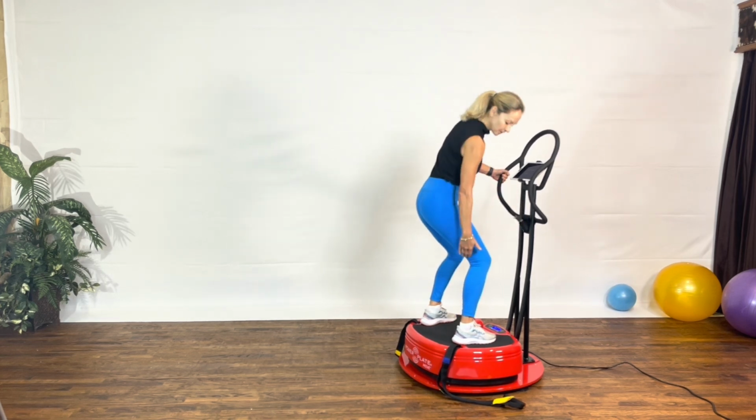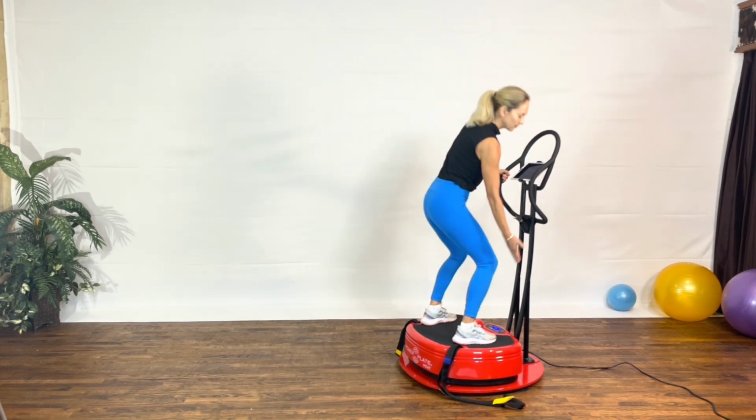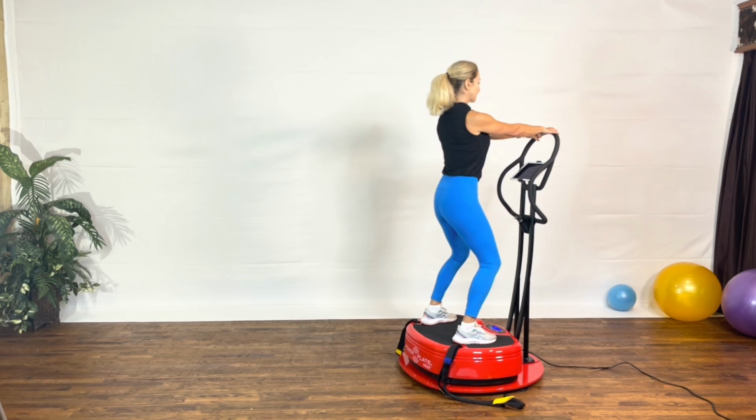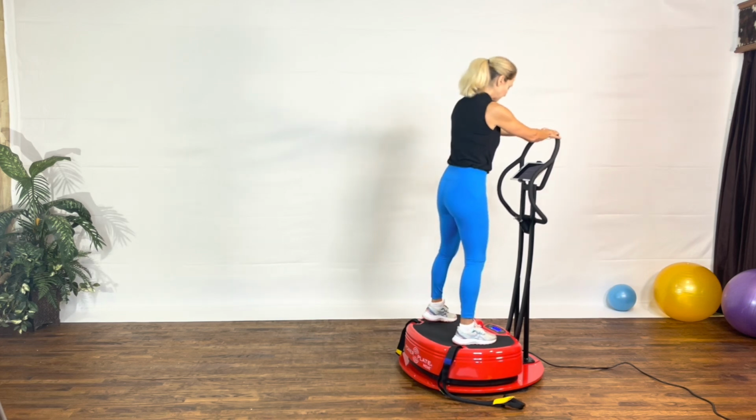Feet are wide open. And I'm going to push my body weight towards the ball of my foot. You can notice that I keep my heel in contact with the plate, but my body weight is on the ball of the foot. And we go here, I'm holding on top of my stability bar to keep a good posture. Same thing at home. Keep your gaze looking forward. Don't look down to the timer because you're going to be in a bad posture again.